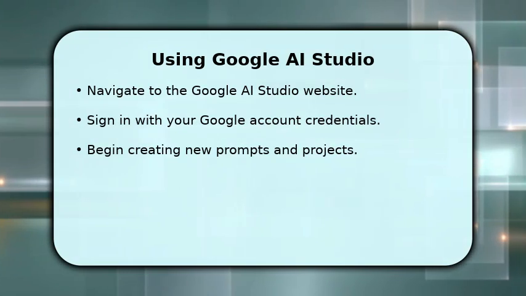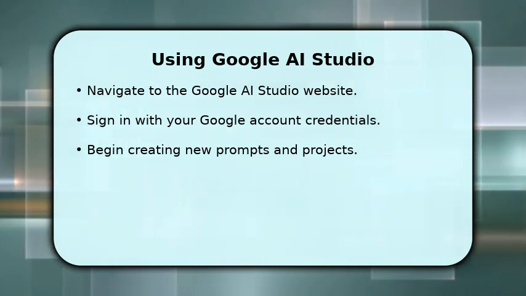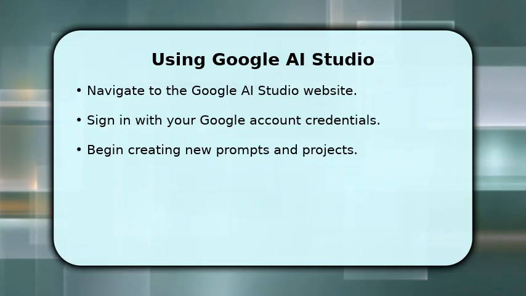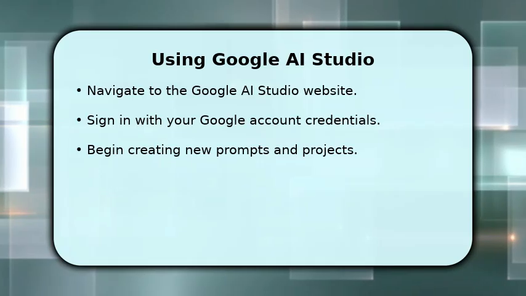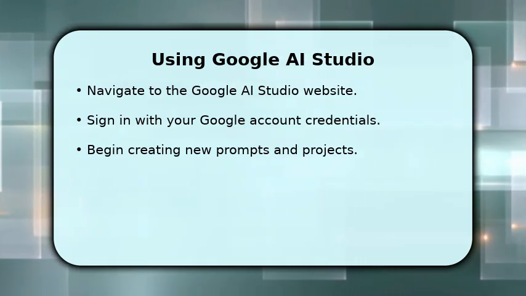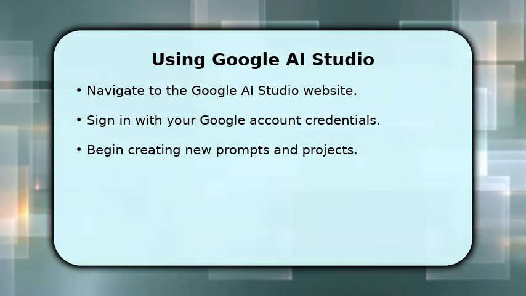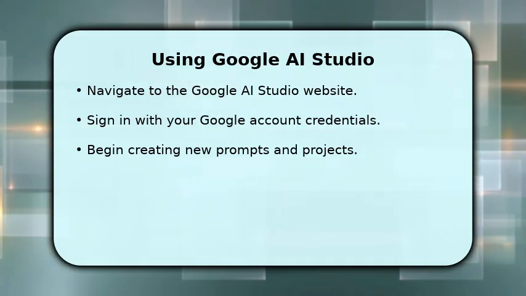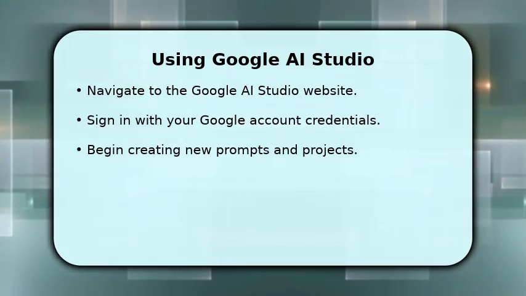For developers and those wanting to experiment, Google AI Studio is your starting point. Simply visit the AI Studio website and sign in with your Google account. This free platform allows you to explore and test Google's cutting-edge AI models, including Gemini, without needing extensive technical expertise. You can create new prompts, build applications, and manage your projects efficiently.